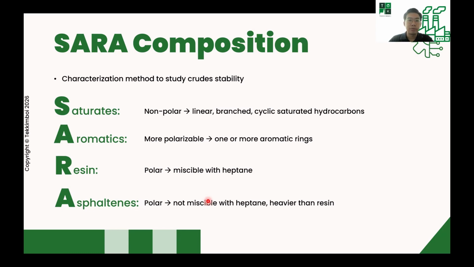So you can see, even though SARA analysis is a bit similar to PNA analysis, the goal of SARA analysis is to measure the solubility. That's why we care a lot about the polarity of the components, which one is polar, which one is non-polar, and whether it is soluble or not. We need to think more on that side.